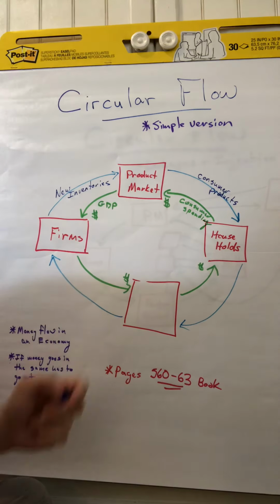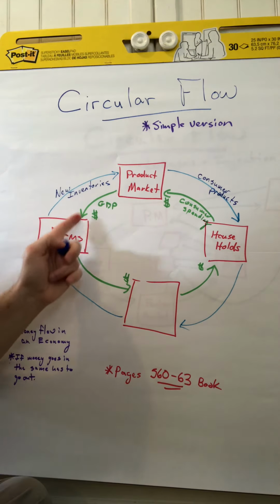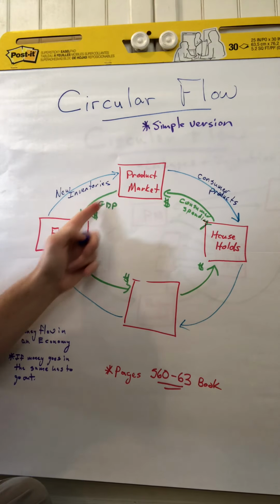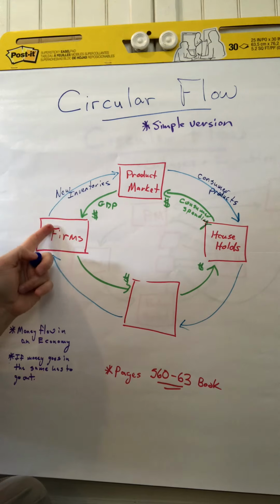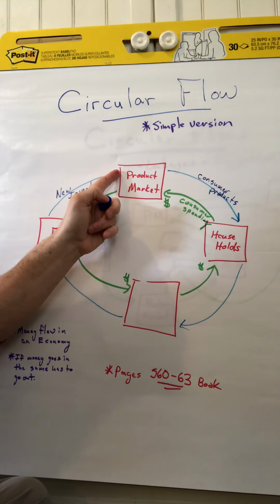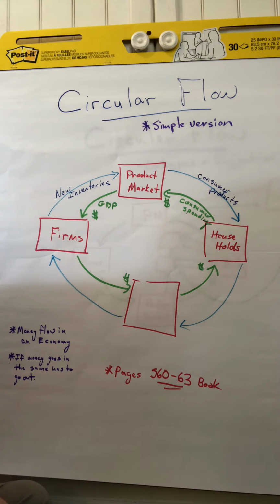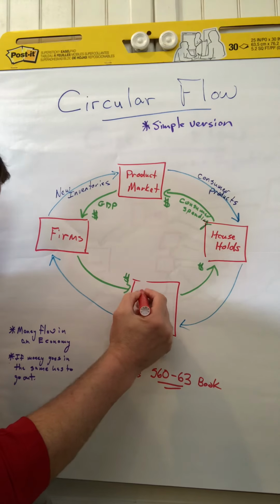Then the product market, like when we watched the Walmart video, they need to replenish their shelves. So what they would do is they would go ahead and buy it from Sony, Samsung, or any of those places, and they would supply them with a new TV that they could put on their shelves. All right, that would be called the firms. Now the last sector that we're going to deal with is called the factor market.